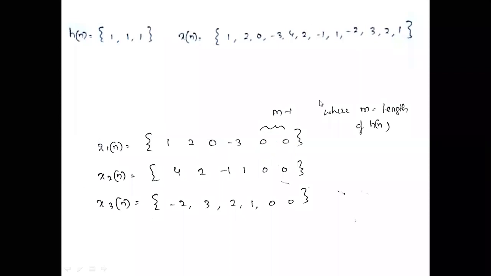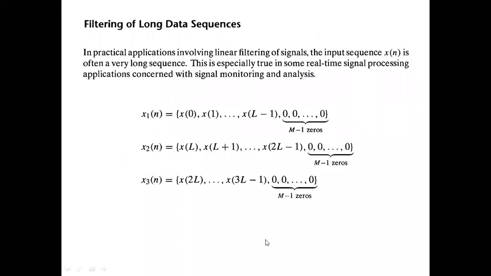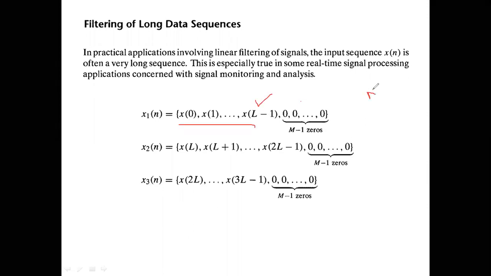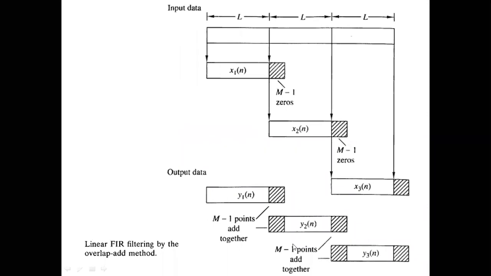So what just happened? What is the method? You take the sequence and break it into pieces of length L. N will be provided to you. Based on that, as per the formula N equal to L plus M minus 1, you break it into pieces of length L, stuff in M minus 1 zeros, perform N-point circular convolution with the impulse response, and then perform overlap and add, and you get the answer.